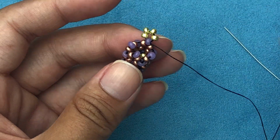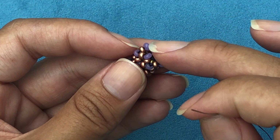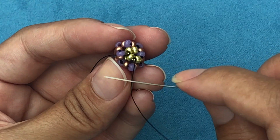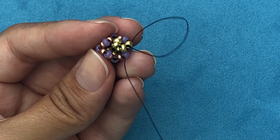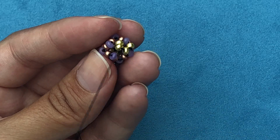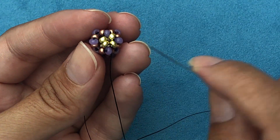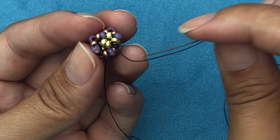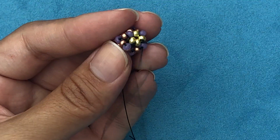So I'm just gonna lift it up. I'm gonna go through the first bead. Again, if I fold it down, see these two beads, this connector here will go between those. So all I have to do, go through the connector and through the next bead of the ceiling. See? And now these two beads of the ceiling and this connector goes right in between those two. So all I have to do, go through the connector and through the next bead of the ceiling.